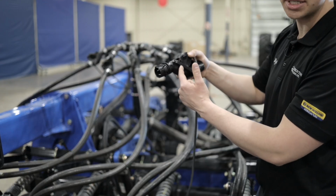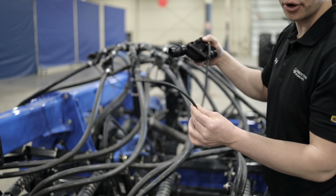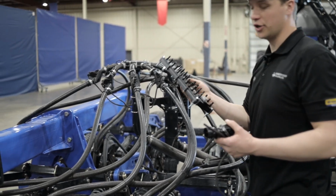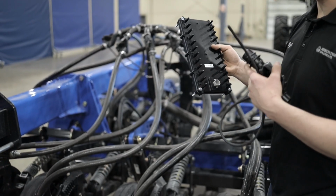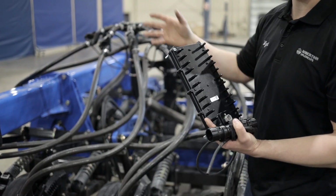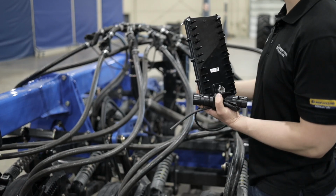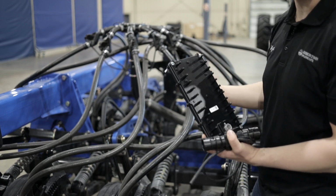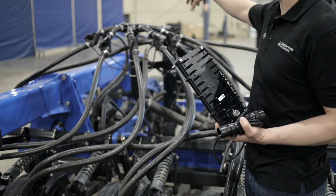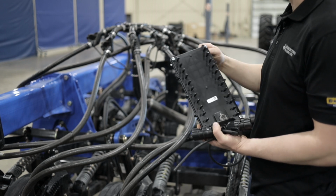When seed bounces off of this steel plate, the sound will travel through this little rubber hose, and that sound is recorded by your ECU. The ECU will process the sounds from every one of your secondary runs, and it will send the information to your iPad where you can see what is going on in your secondary run. So you can see if a run is blocked, you can see if a run is partially blocked. You can also see the flow variance across your secondary run. So the difference between one hose and the next, how much product is going through that hose.